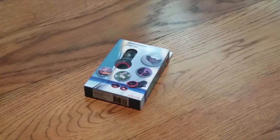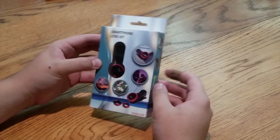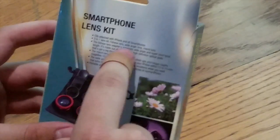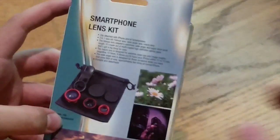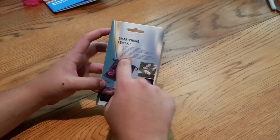I was recently out looking for some groceries and I found this thing for $9.99, so I figured I might as well give it a try. It is a smart phone lens kit from Craig. It's got an ordinary box, nothing special about it — just its logo and stuff on the back. It's a three-lens kit: fisheye lens, wide range lens, and macro lens. The fisheye basically looks like a GoPro with that fishbowl kind of look, the wide range lens is obviously wider, and the macro lens allows a way better zoom in — it says 10 times.